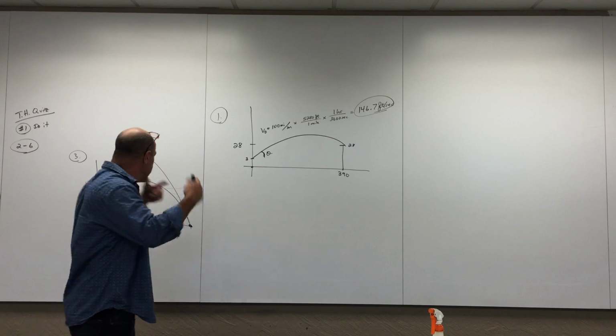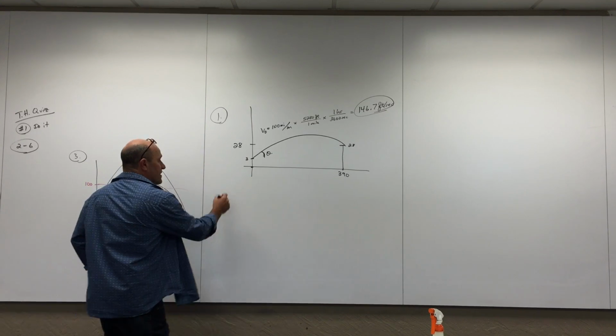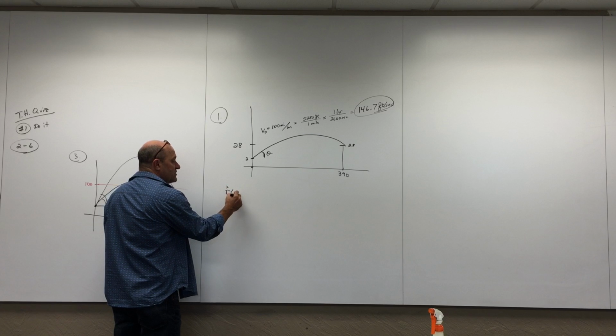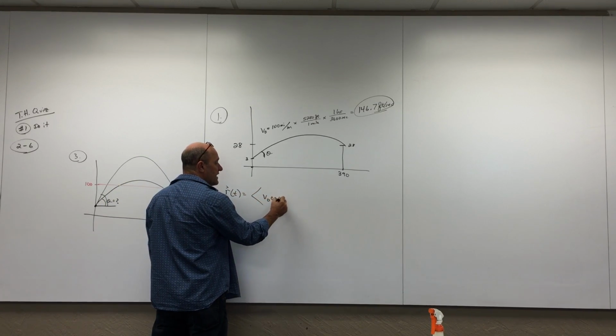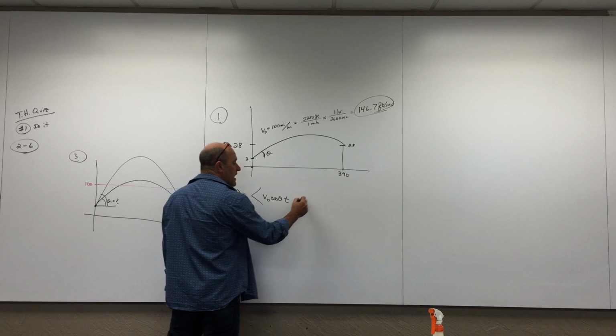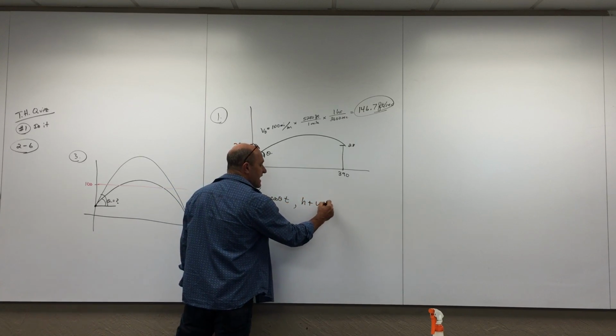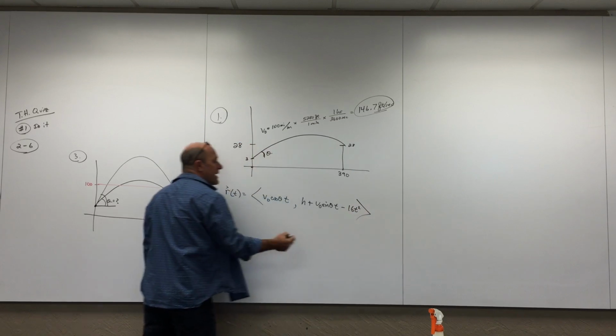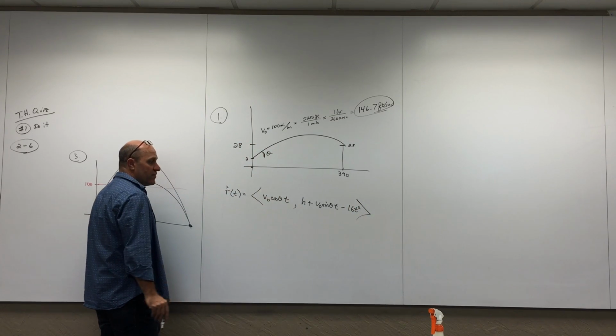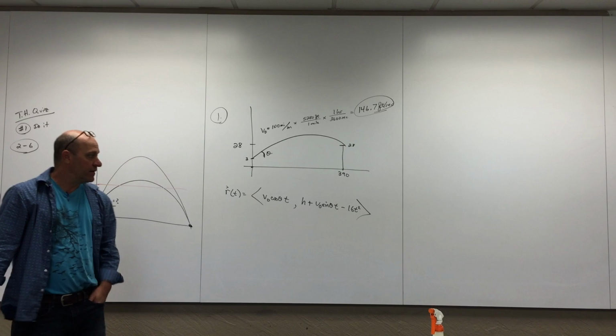And so I got my projectile motion thing memorized. You don't have to have it memorized. I'll write it up here again though. It's V naught cos theta t for X, and H plus V naught sine theta t minus 16t squared for Y. That's kind of the way we structure it.